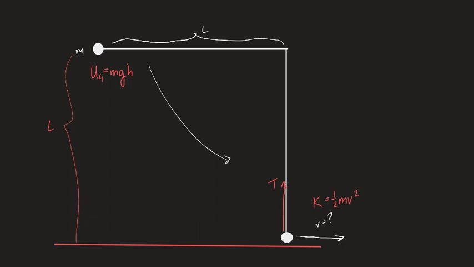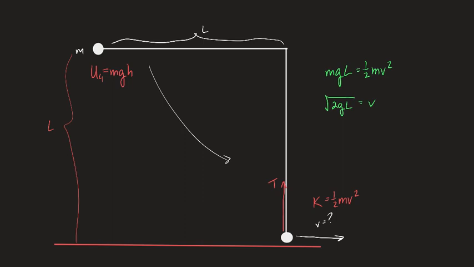Put those two things together. It starts with an amount of energy equal to mgL, because the height of the bob is a distance L above the reference level. And that's going to be equal to 1/2 mv squared. So v is going to be the square root of 2gL. Done this dozens of times, whether it's a roller coaster, a ramp, or in this case, something on a string.